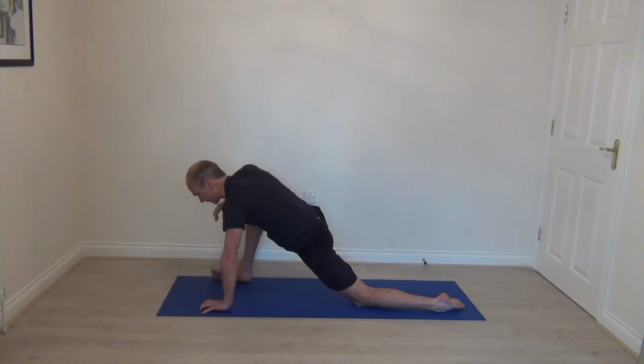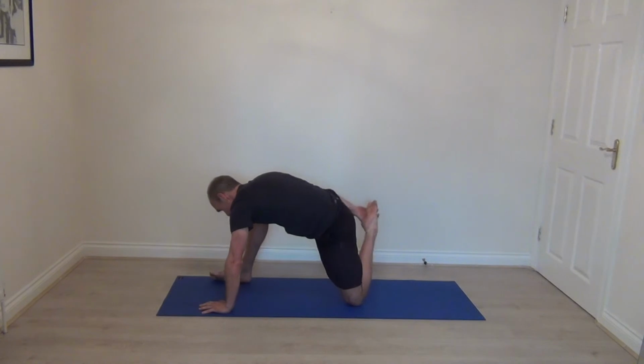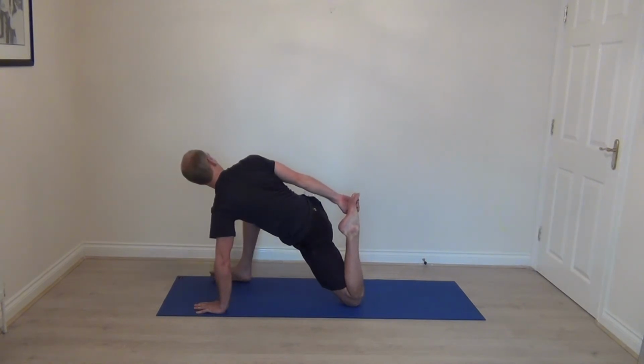And then if you want to add the turn, we're going to take in the thigh stretch. So we lift the right foot, bring the heel towards your bum, and again we sit into that stretch. Open up your chest so you're turning to face your front leg.